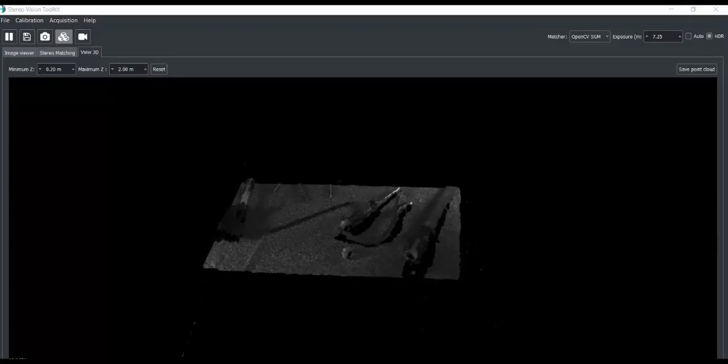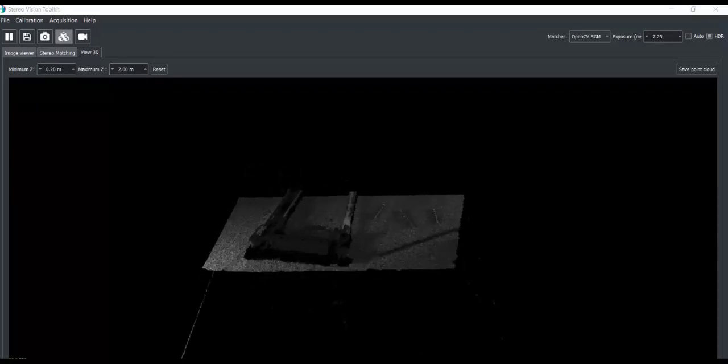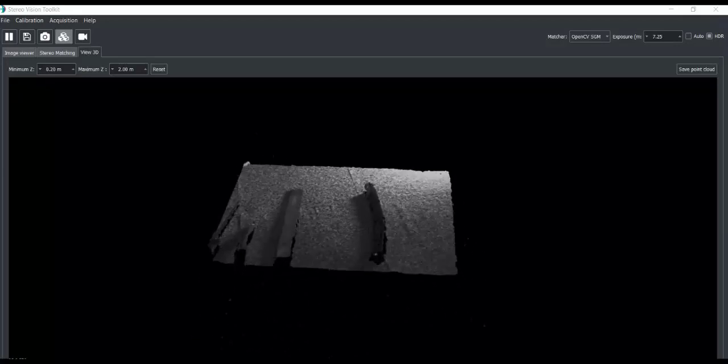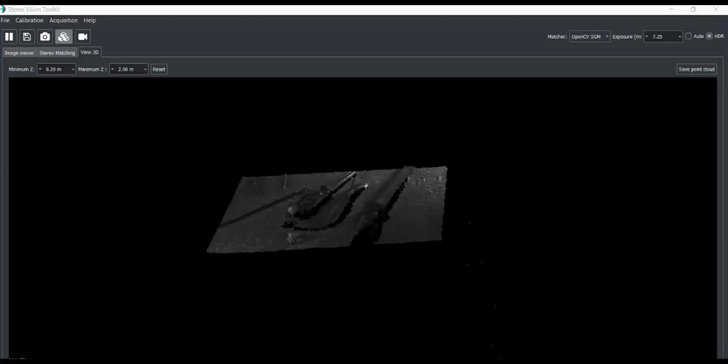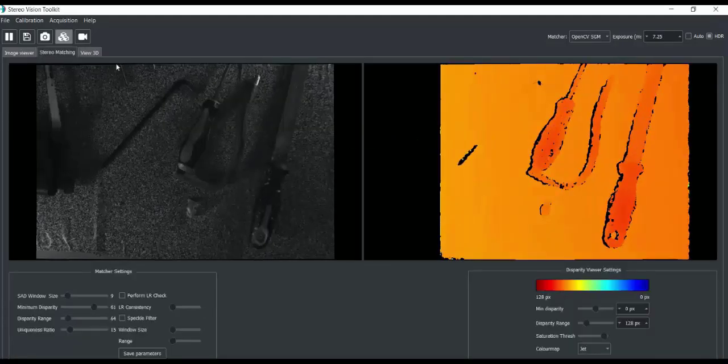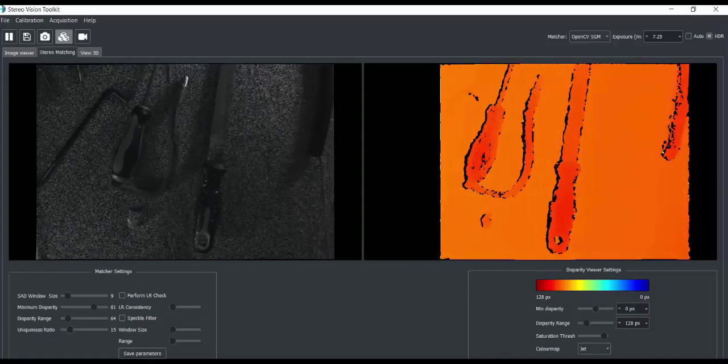For real-time applications, we recommend using DMOS, our low resolution stereo vision system. Here we can see DMOS may be used to move around the scene to produce 3D models in real time. As with the Phobos system, the end user can choose to view the point cloud or the disparity map of the scene.